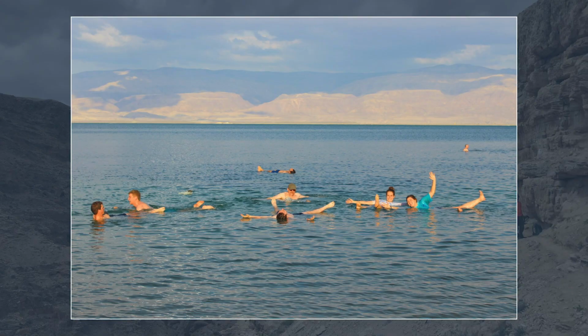And of course, many of our people got in and had some fun floating in the Dead Sea. You got to do that when you're there. You know, if you look closely, I'm not sure who this guy is here photobombing our group here, but check out the pristine form. That guy's good. We got a little work to do in our crew here. Well, this guy, he's been there a time or two. So we go check out all these places.